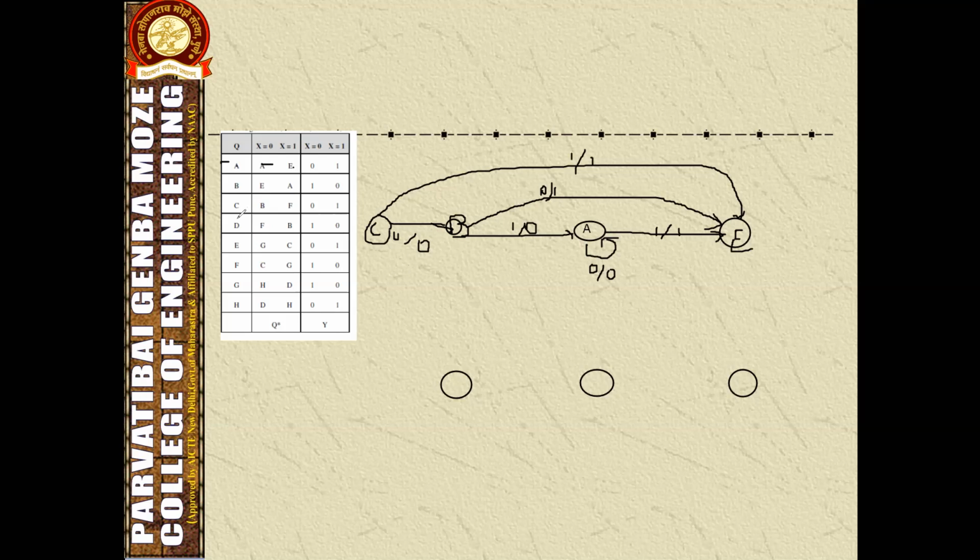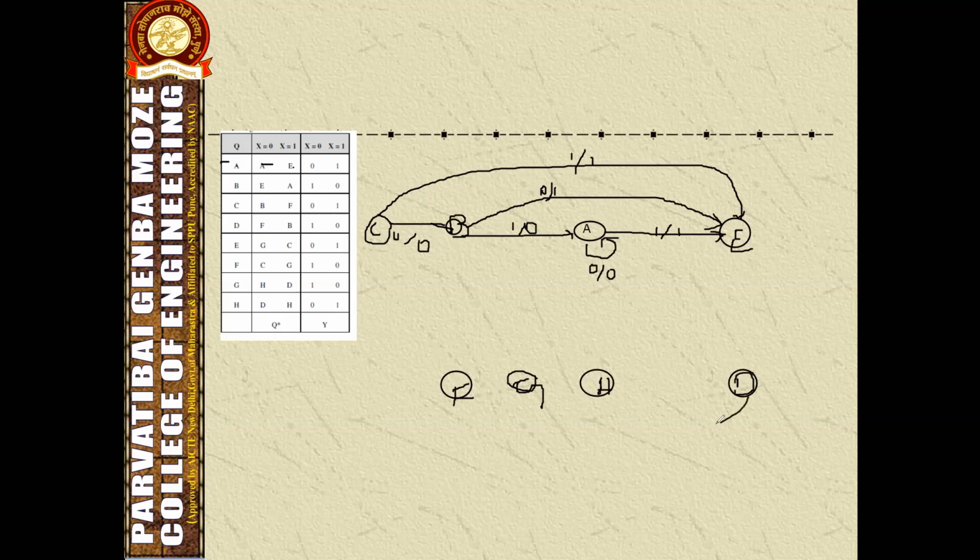Then next state change, C is completed, now D, E to F. Where is our D? Let's consider this one is D. D to F. So consider this one is F and here another we will consider D, C, E, and this one is H, this one is G and this one is F.